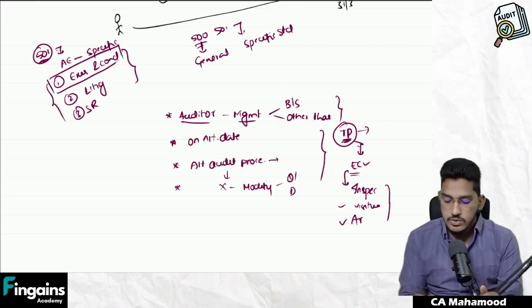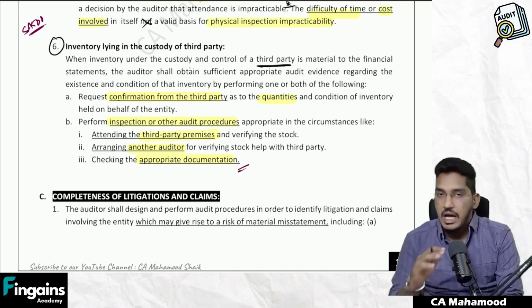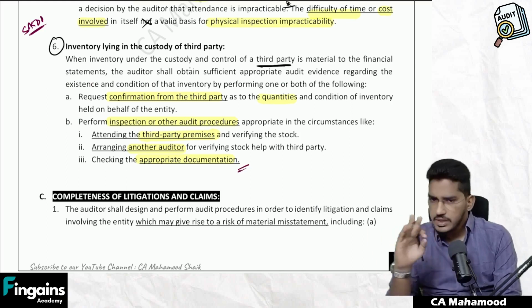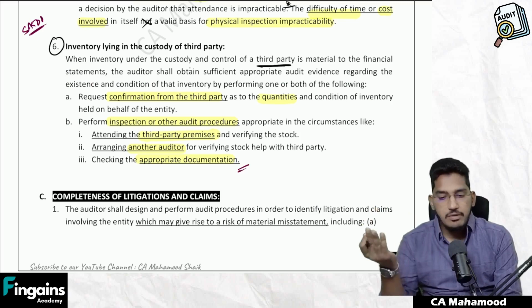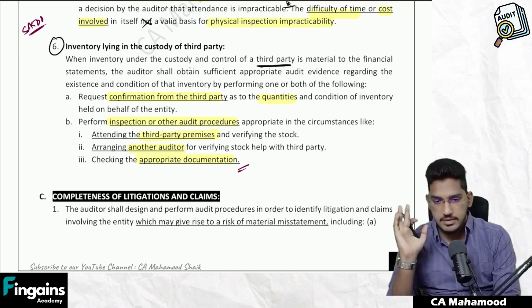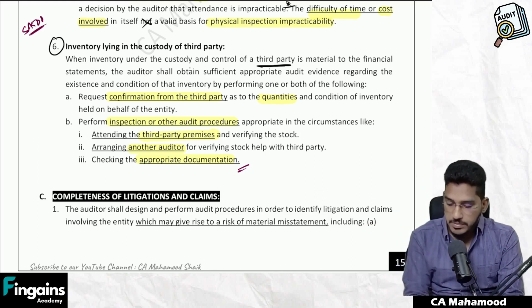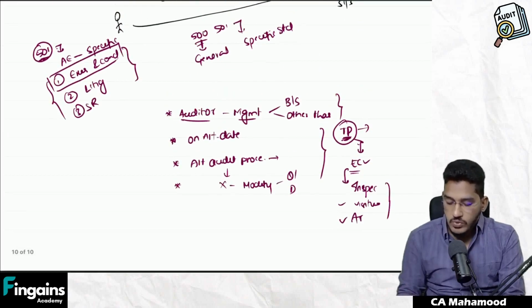Clear, everybody? So this is what we have understood in our previous class. With that, one part of the standard we are done with. So till now I did not teach you anything new, I have just revised whatever I explained to you already in the previous class. Now we will proceed further and try to understand the remaining aspects of this standard.